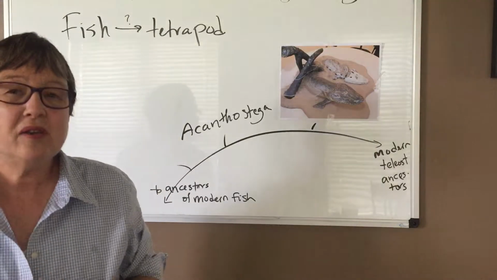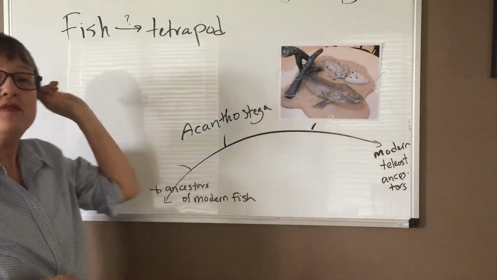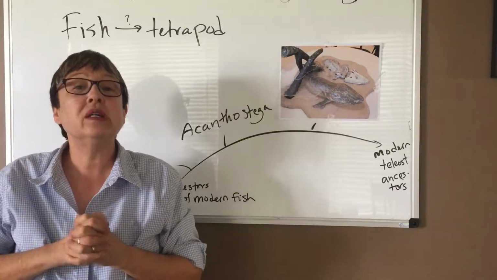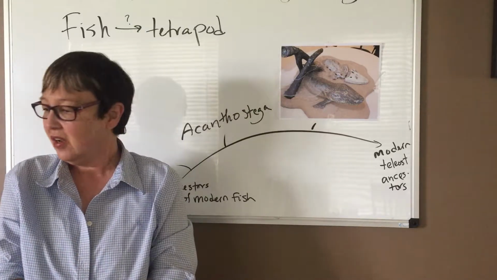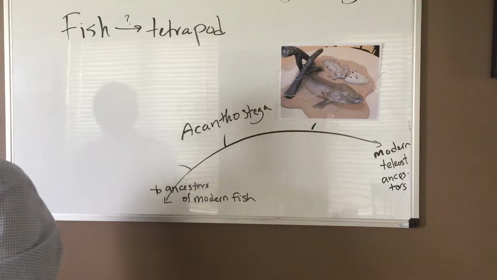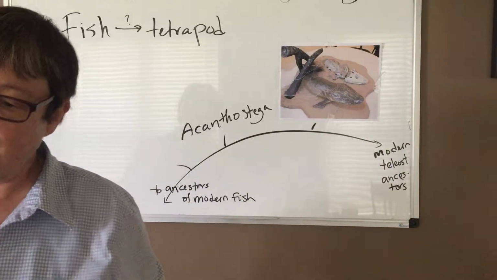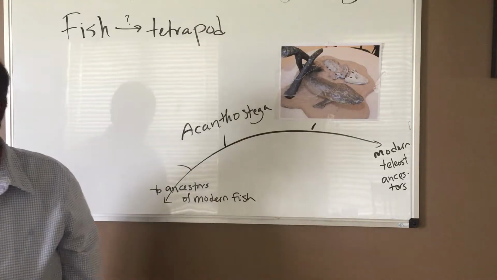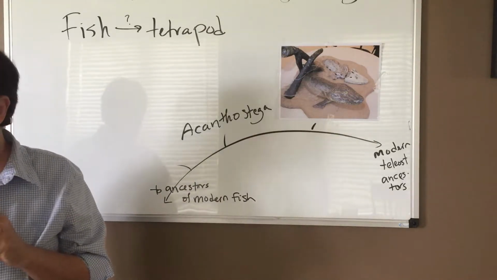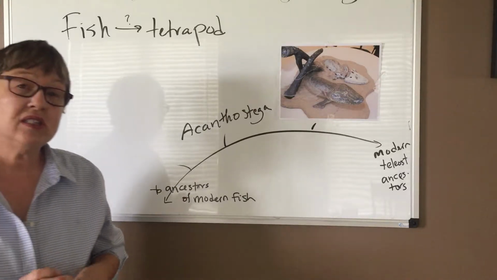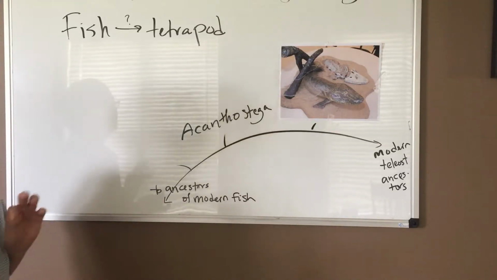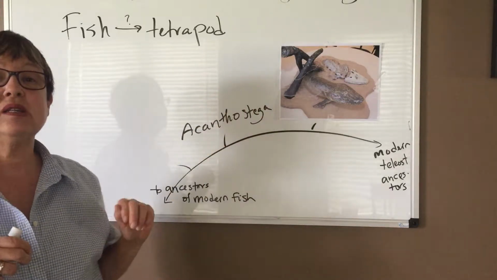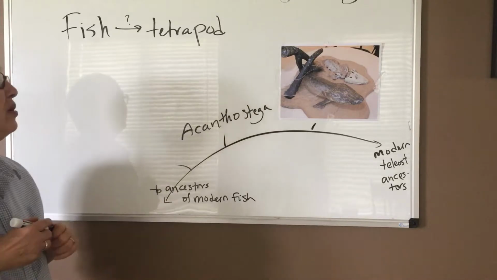Today I'd like to talk about the transition from the fish to the tetrapod. So this is going to be number 4 in Dr. Martin's supplemental lectures on chapter, I believe we're on chapter 25. So this is chapter 25, section 4. So we've talked about the fish and some of the characteristics of cartilaginous fish and the bony fish. Now we're going to be looking at the amphibians and the reptiles and birds and so on.